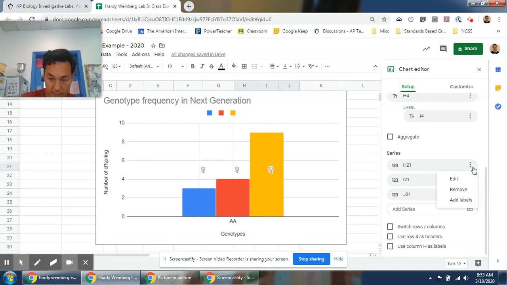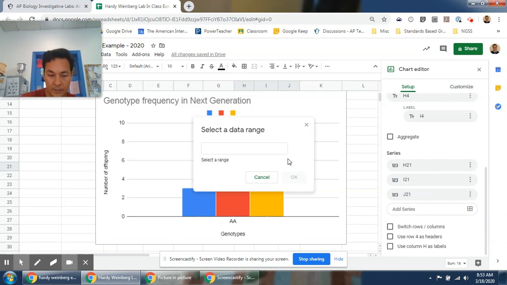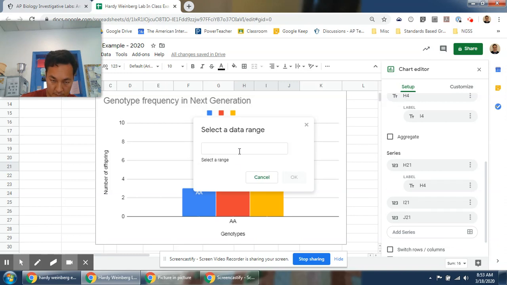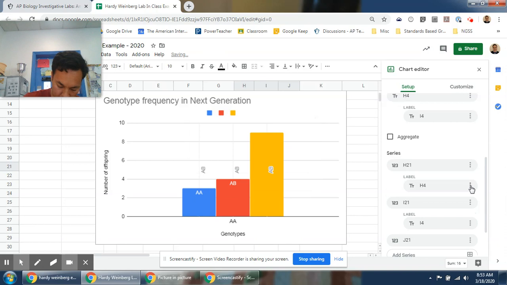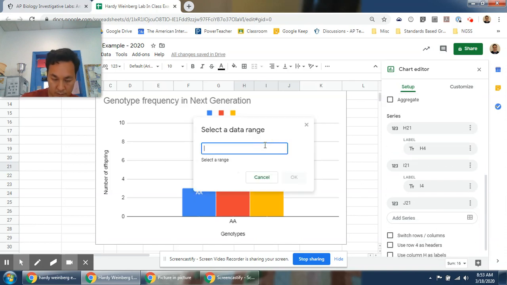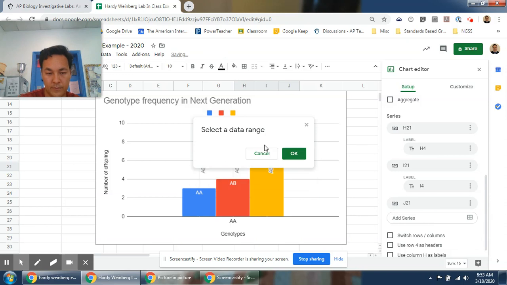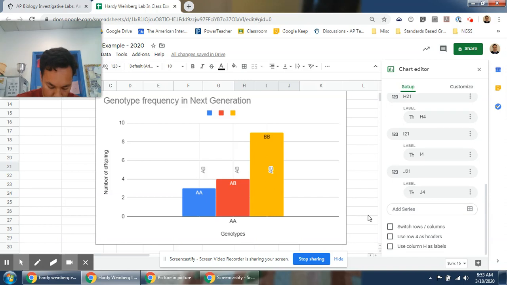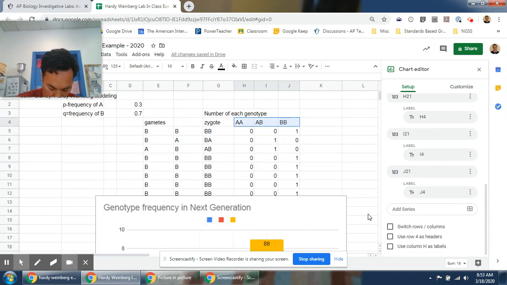So for H21, the label should be H4. For I21, the label should be I4. And for J21, the label should be J4. Okay. All right, cool. So, pretty cool. You've made the model.